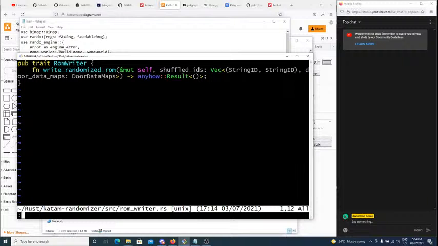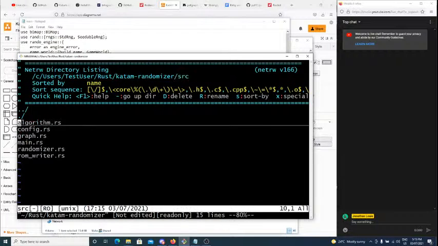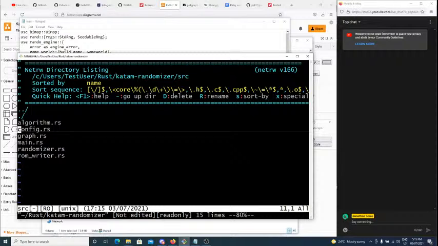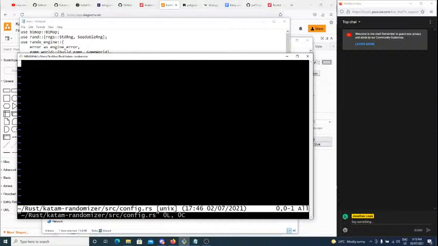So next I want to create... oh wait, no, I've already created all the files, right? Because these are the different modules. We're gonna create our config module, I think.